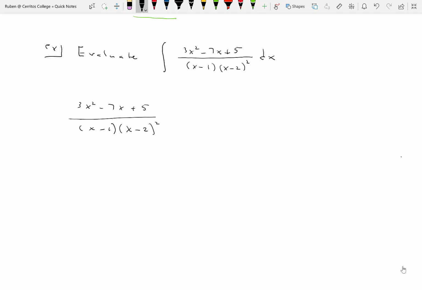In other words, this final rational expression that we have here, where did it come from? What individual simpler rational expressions were added together to get this? Well, we assume that we could have had a rational expression a over x minus 1, and we also assumed that we could have some other simpler rational expression with the denominator x minus 2 squared.